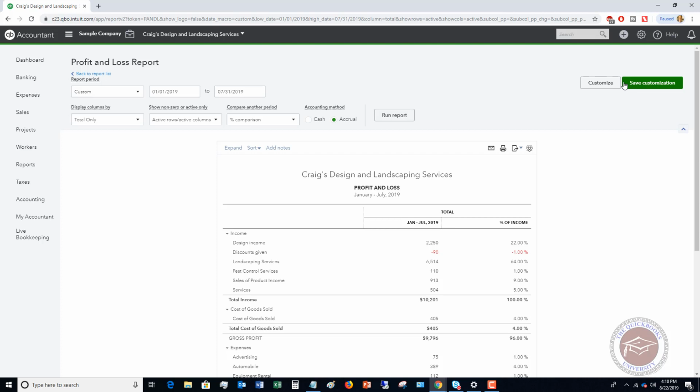So these are the basics of the profit and loss and how to understand it, how to read it. It's a habit you really want to get into in your business, just to make sure that you're understanding where the money's coming from, where it's going, how much money you're making, how much money you're losing, so that you can start to really understand your business, but also start to make some projections and start to make it grow.